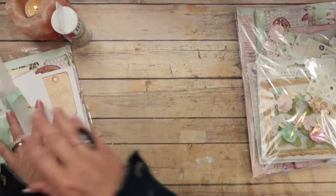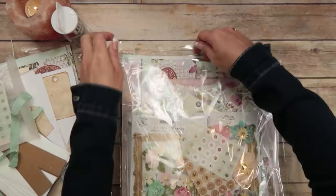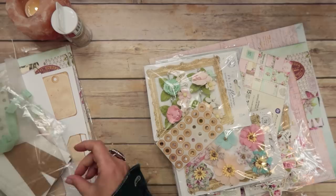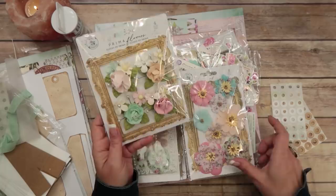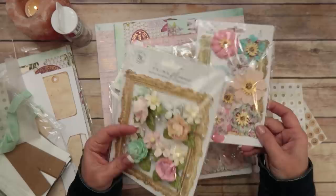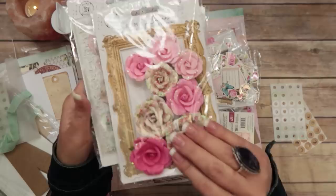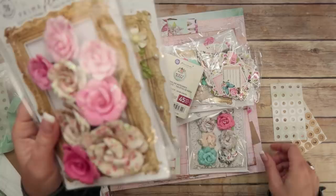And then this is when I was making the prototype that you guys have seen. Holy smokes. Oh, this one's a two-bagger too. Good and nasty. All right, we've got some hole reinforcements on top there. Oh yes, so these are flowers and things that I did not use. I purchased them, and I was trying to figure out what I was going to use, but these are what I did not use in the album, but there's some really cool ones. Oh, you know what? I did keep a pack. I'll show you here in just a minute. There's those. Where's more flowers? So many flowers. There's those.